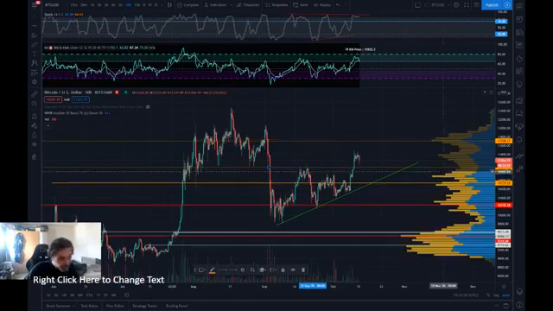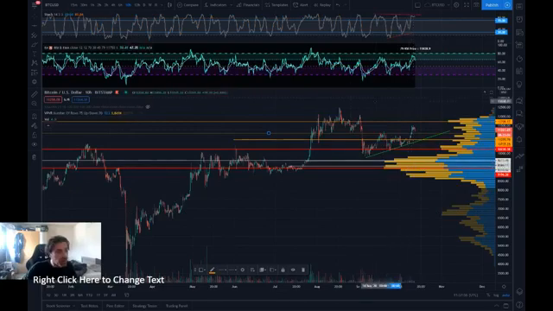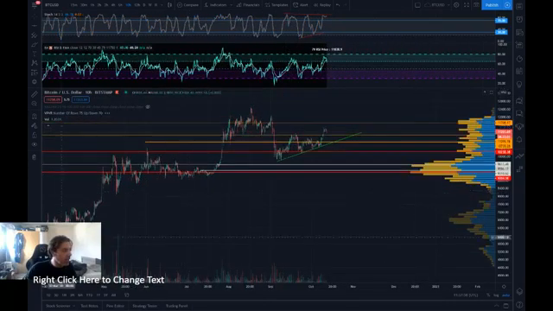On the nodes, which is also fairly possible. Worst case here, which I'm not really hoping for, but it is a possibility, we're going to break down and bounce on some of these lower areas, which would actually start confirming more of a downtrend in the long run. But all this is speculation. We're too early in this game to be even talking about this.